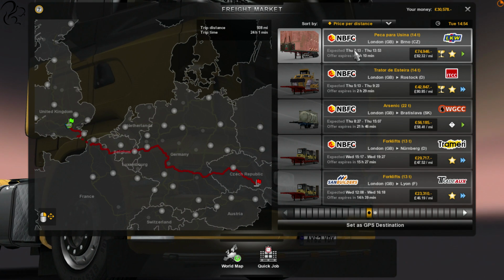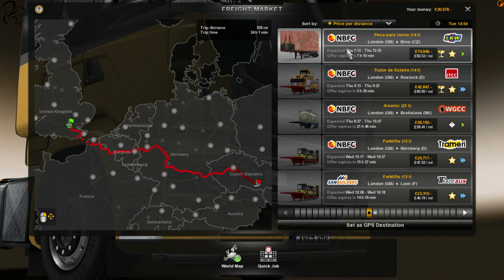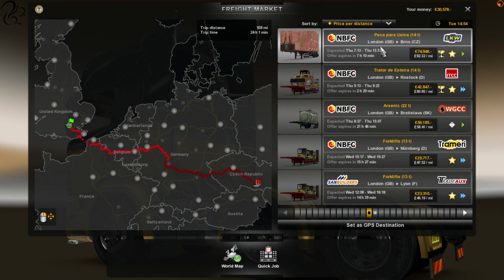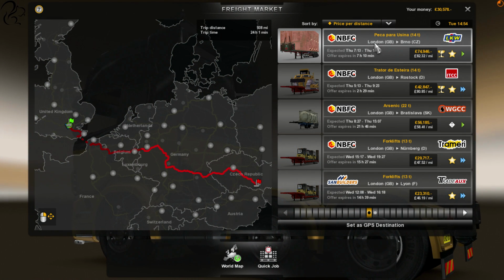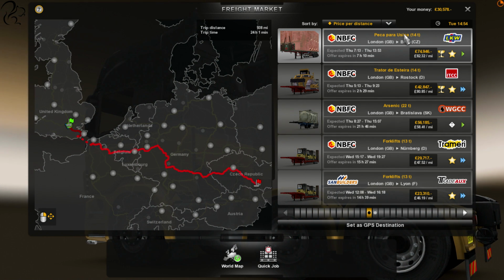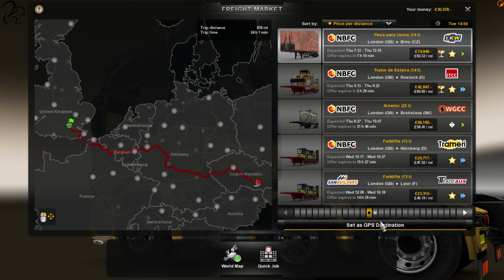Should we take that one? Yeah, I'm tempted. I don't even know what the stuff is, do you? It's Pekka para Usina. What the hell is that? It's massive. Let's do it.